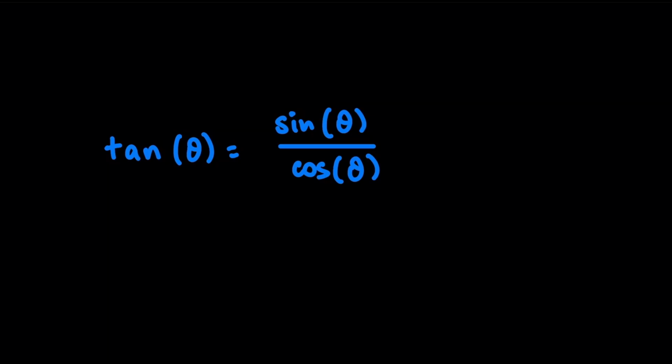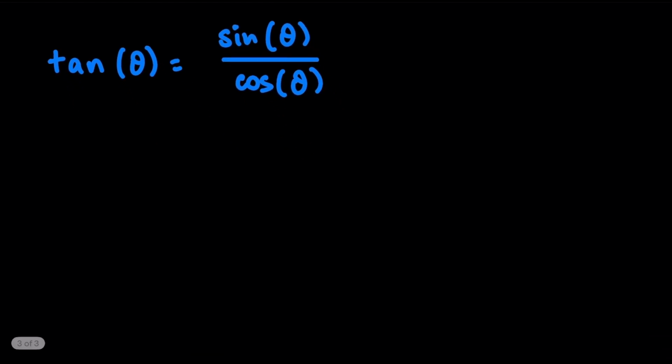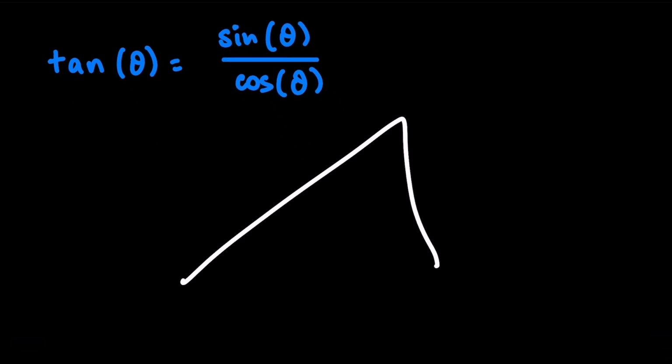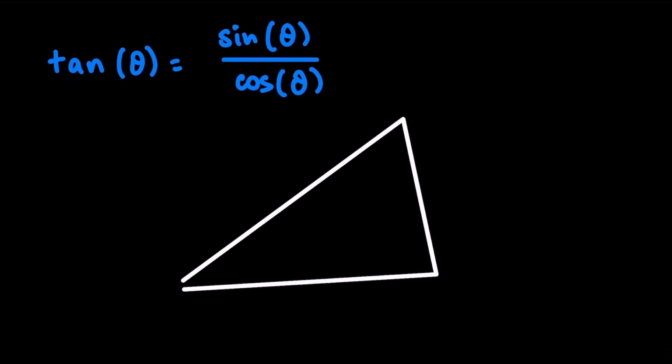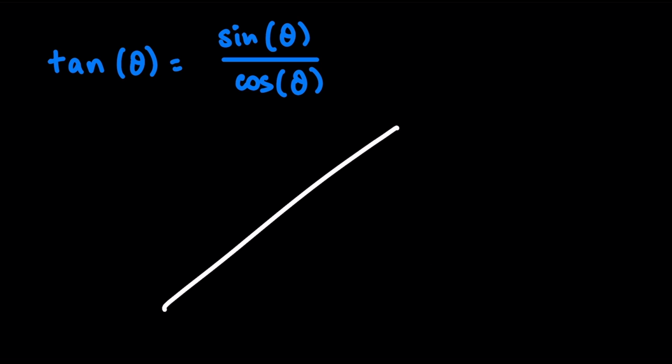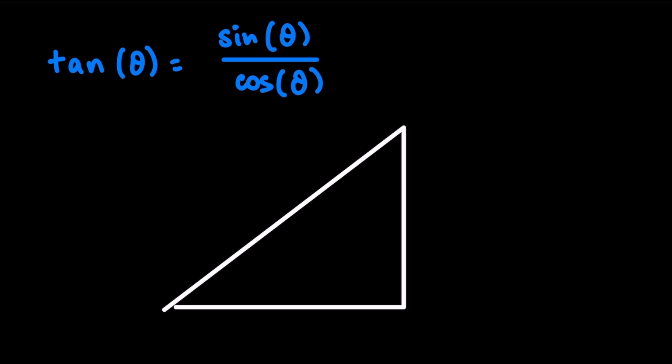In this video, I'm going to go over why tan of theta is the same thing as the sine over the cosine of theta. So if we have a right angle triangle like this, and we label each of the sides as opposite, hypotenuse, and adjacent. So we have this here is a right angle here, and we're going to label this angle as theta for simplicity.